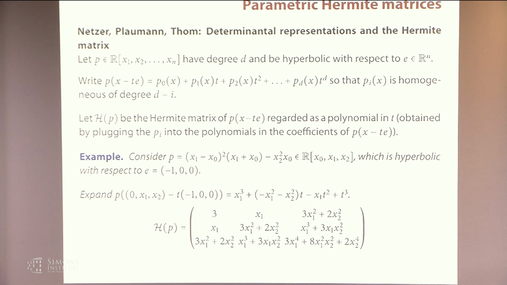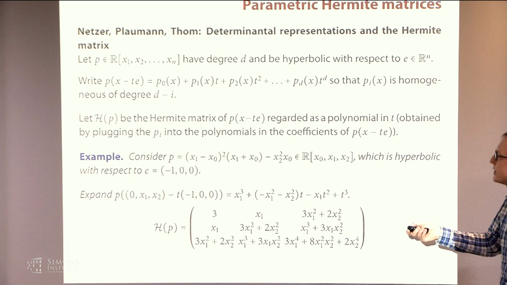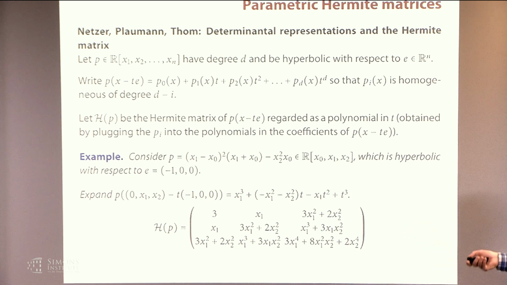I choose a complement of the direction to reduce the number of parameters. I want to get rid of this x0, which is unnecessary. So this is really a problem in 2 variables. So I plug in 0, x1, x2, and then this is my direction. I expand as a polynomial in T. And now I plug these coefficients into the recurrences of the slide before. This is the degree. This here is minus this coefficient. This is a polynomial in this, and so on.